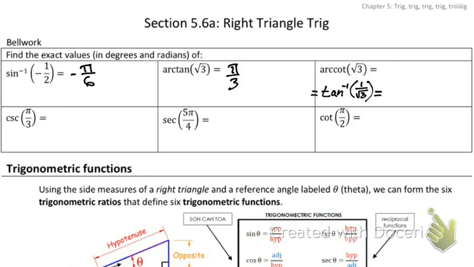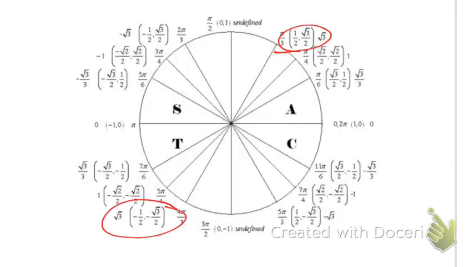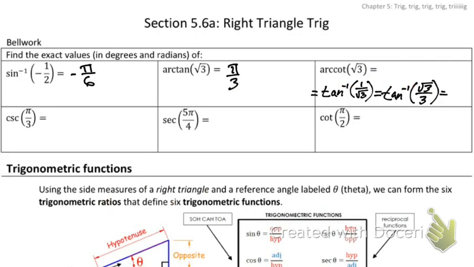Well, that equals the tan inverse of, multiply the top and bottom by square root of 3, square root of 3 over 3. We go to our unit circle, locate where tangent equals square root of 3 over 3, which is right here. We are already told it must be in quadrant 1 or 4. That's quadrant 1. So our answer is going to be pi over 6. So the majority of you got that correct, which is awesome.